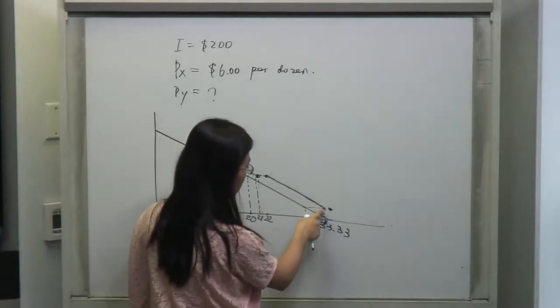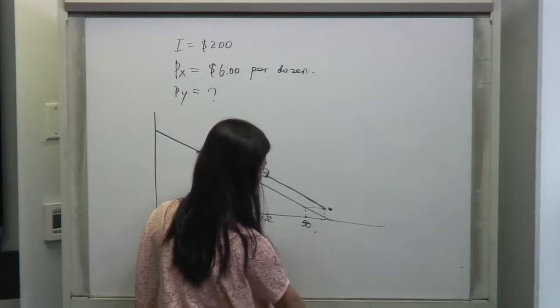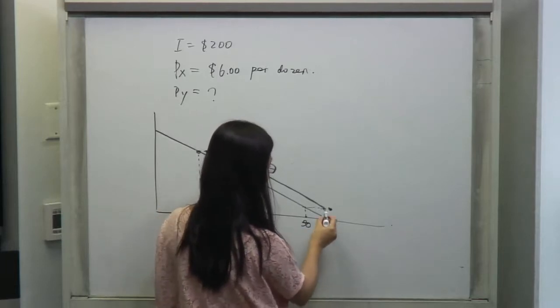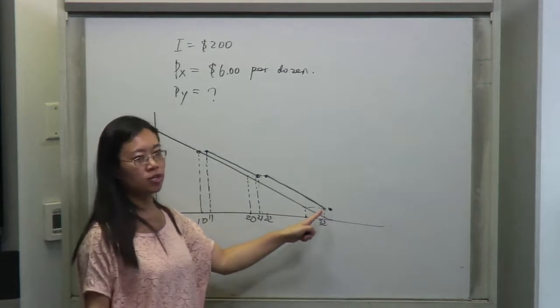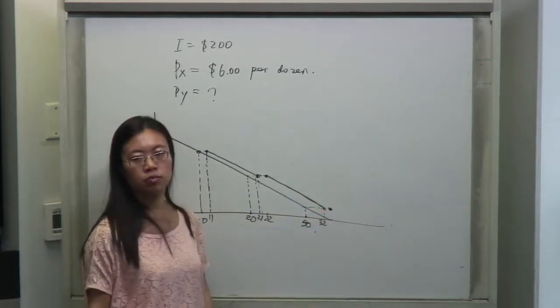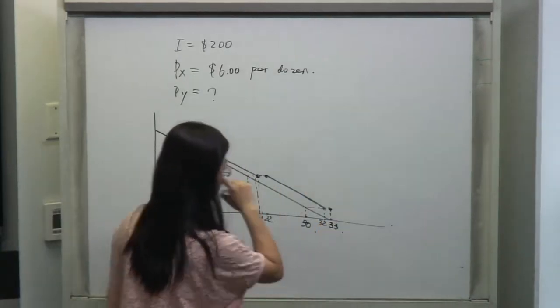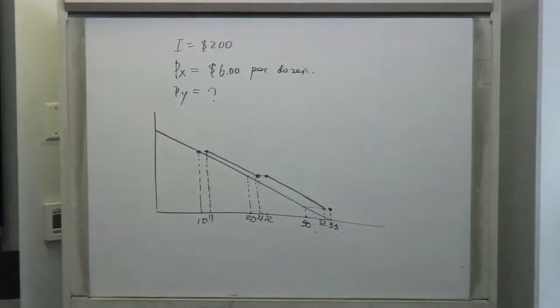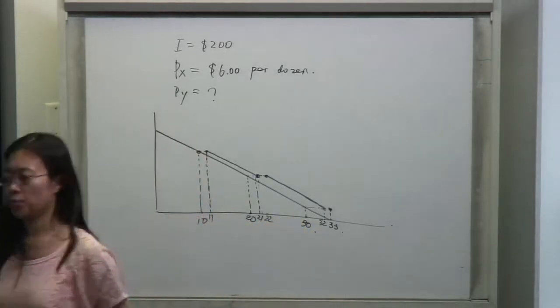The left is always open and the right is solid. Okay. And why is that again? Because when you reach this point, you're going to get one more dozen bagels for free. Right. So you're going to jump from here to here. Oh, okay, got it. So there's 33. The only open circles we should have are at 10, 21, and the 32. Okay.